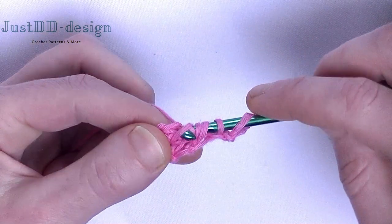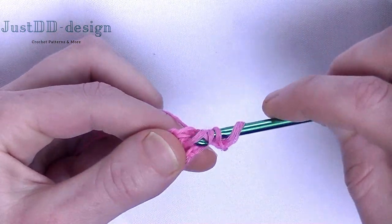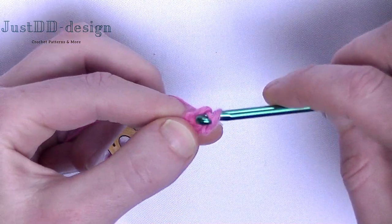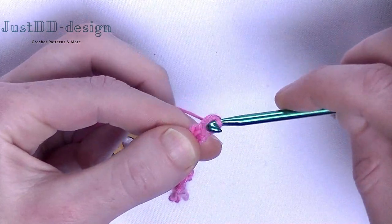And yarn round, pull through 2. Yarn round, pull through 2. Yarn round and pull through 2. Yarn round, pull through 2. Yarn round and pull through 2.